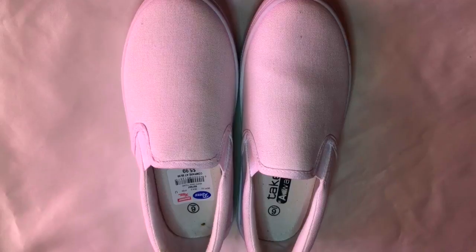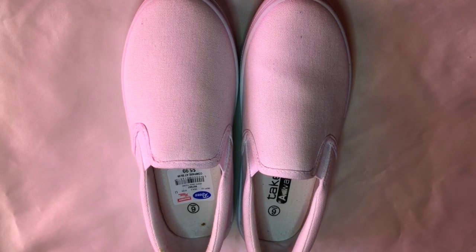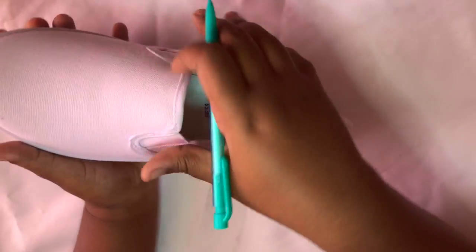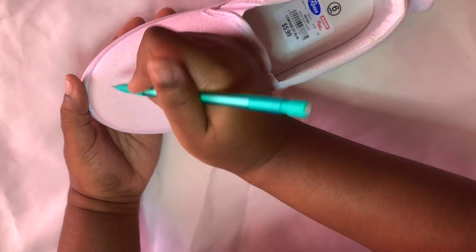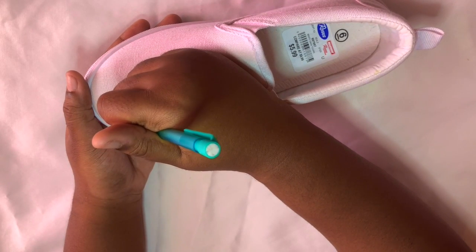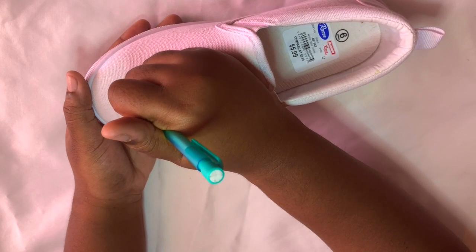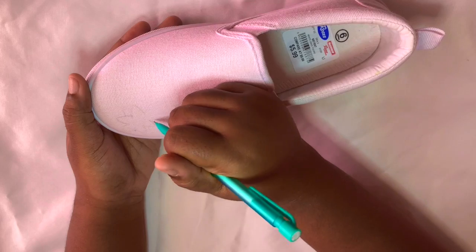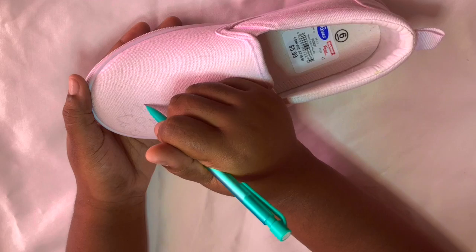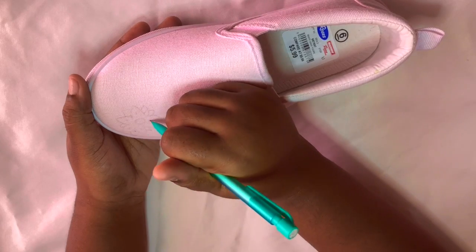The first pair of shoes I have to show you guys are these super cute and simple sunflower ones. All you're going to need is a simple pair of white tennis shoes — I got mine from a discount store in my hometown, but you can get them from pretty much anywhere like Walmart or Target. Any good painting or drawing starts out with a really great sketch, so first I'm just going to sketch out my flowers onto my shoes. I'm doing sunflowers, so I just Googled a YouTube tutorial on how to draw a detailed sunflower. I wanted to keep it pretty simple so I ended up drawing like four on the front part and a couple on the sides.